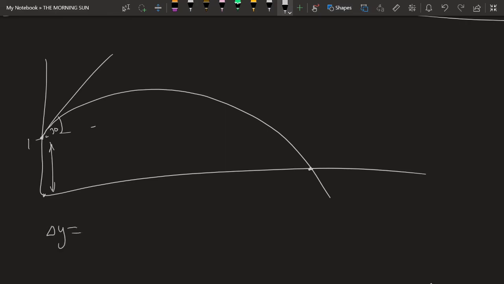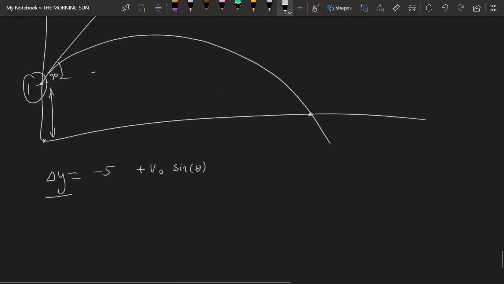We know that delta y is equal to minus 5t squared plus v0 sine theta t, right? We know that it hit the ground after 1 second, so 1 squared is 1 and 1 is just 1. So we're left with this equation. We want to find our velocity, which is v0. We know that the distance here is 1 meter, right? And if it's thrown upwards, so it's going to be minus 1 is equal to minus 5 plus v0 sine 30.